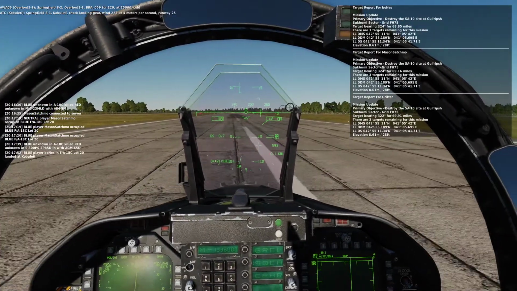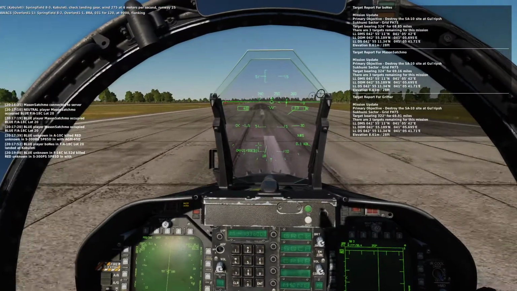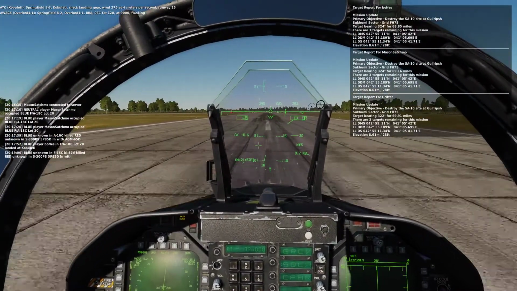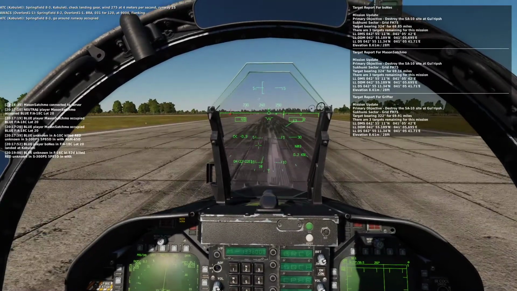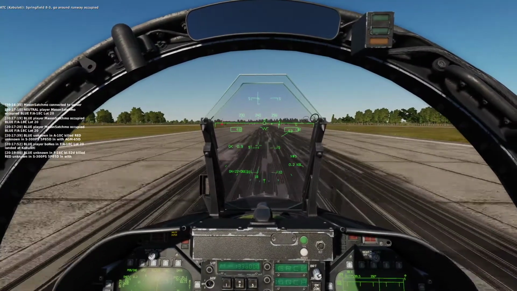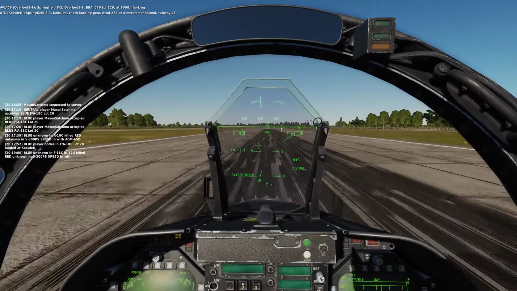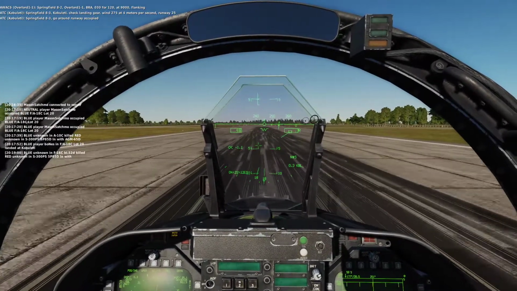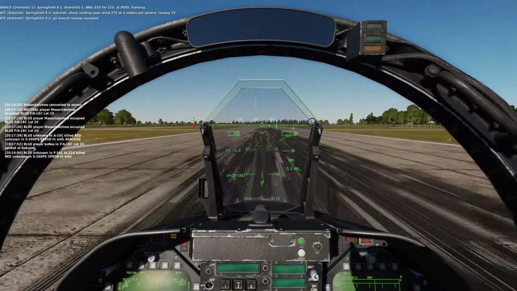Springfield 82, Overlord 11, Bra 003, flanking. I'm getting my target. Springfield 83, go around, runway occupied. Springfield 82, Overlord 11, Bra 030 for 120 at 1000. Flanking. I'm getting off runway 25.